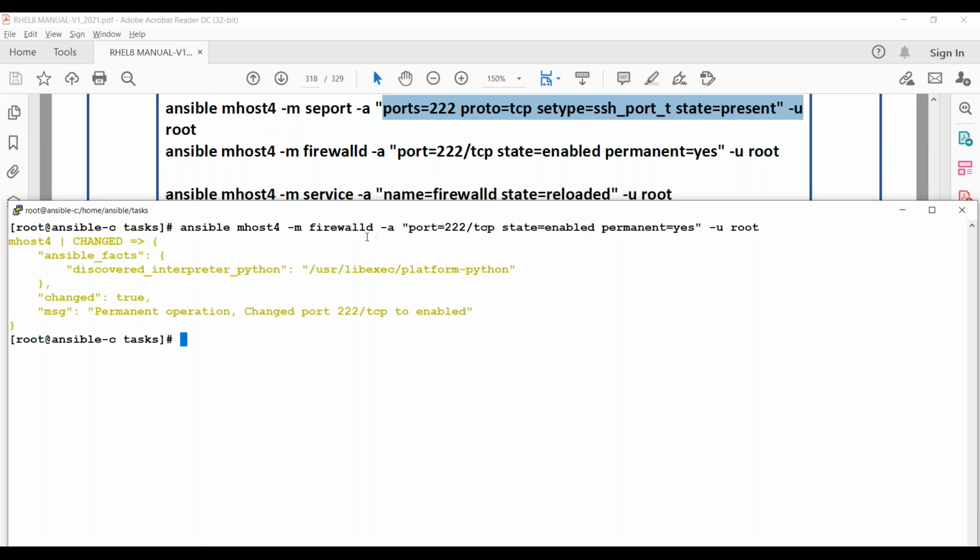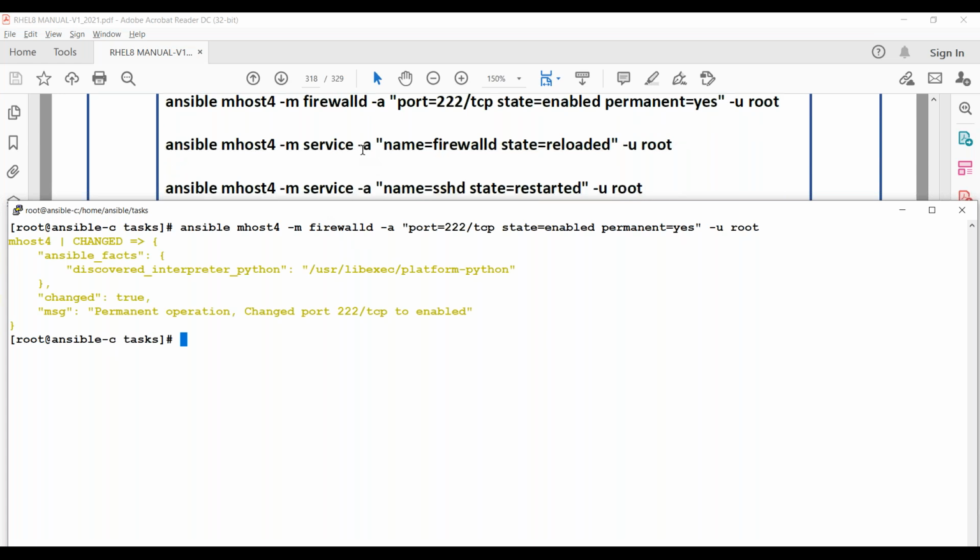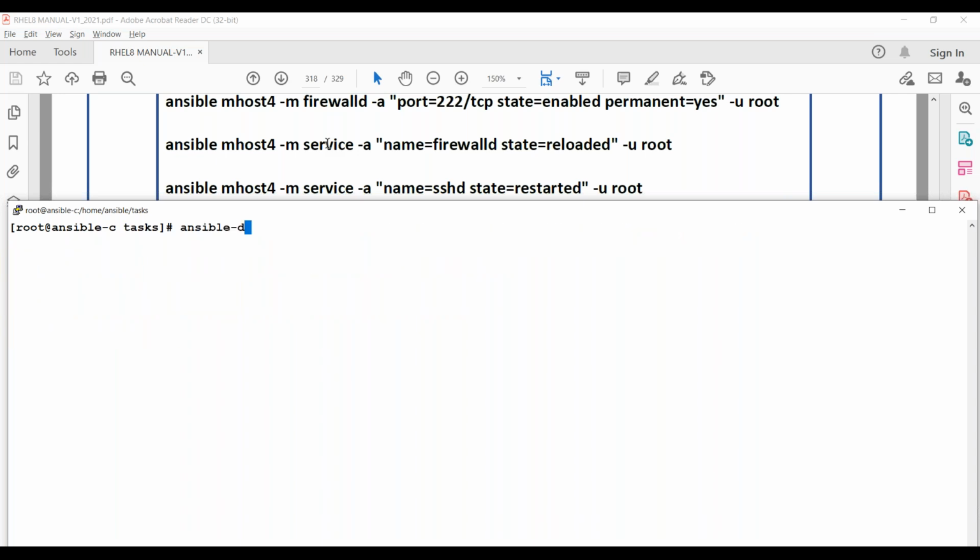You see, only by adding a port number in the firewall, it won't get updated. After this change is successful, the next step is to reload the service. If we are directly connected to the other machine, we'll run the firewall-cmd --reload command and it will reload it. But here I need to go with the service module or systemd module. So again, ansible-doc service module.